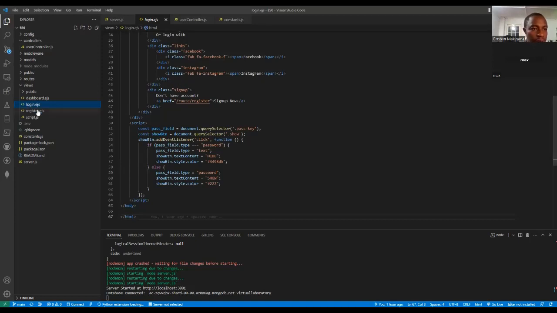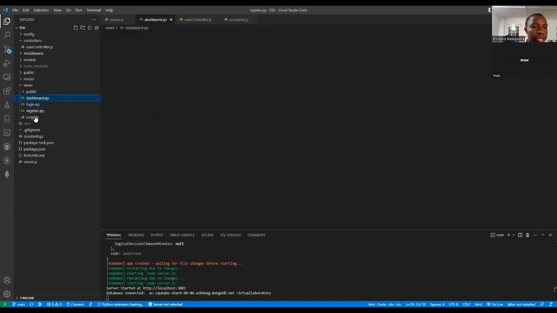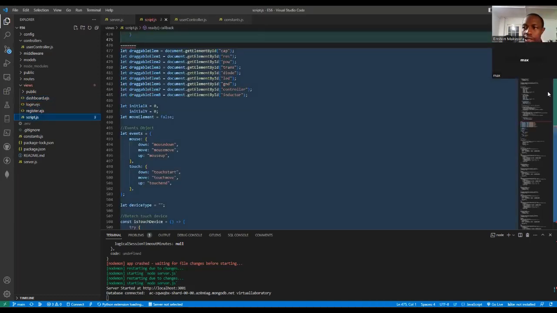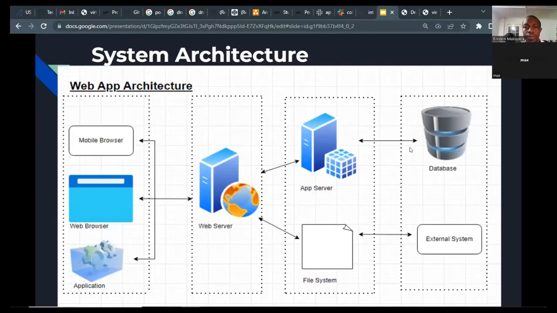This is the login, this is the register, this is the dashboard, and this is the JS script, which runs the dragging and dropping of the resistors, the capacitors, and everything as you move the mouse for the user interface. This is the web app architecture, as we have explained through the various processes that take place.